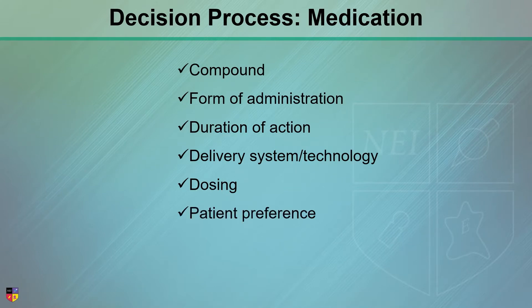Patient preference matters. The patient may have been on methylphenidate when they were a kid and say, 'It made me a zombie, I'm never going on that again.' Okay, let's go to amphetamines. Then there's insurance allowance — how do we reduce the administrative burden of all the prior authorizations and the denials.